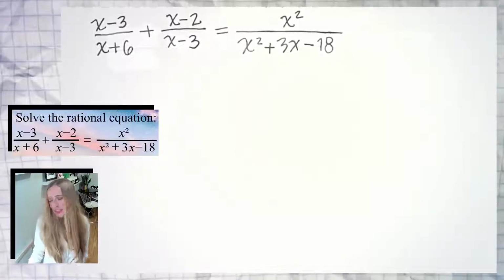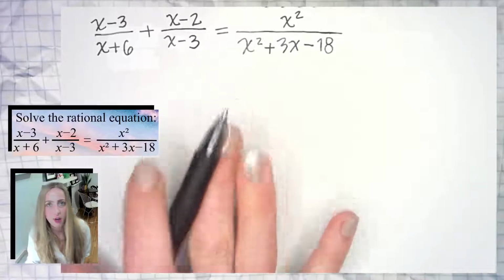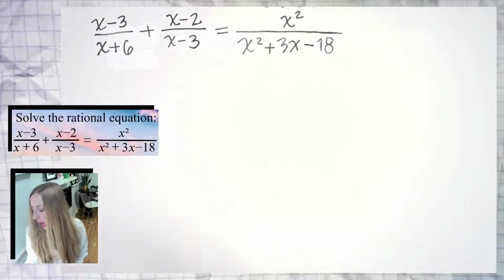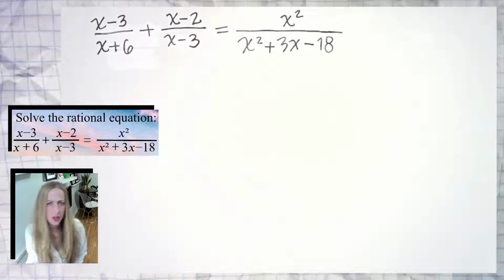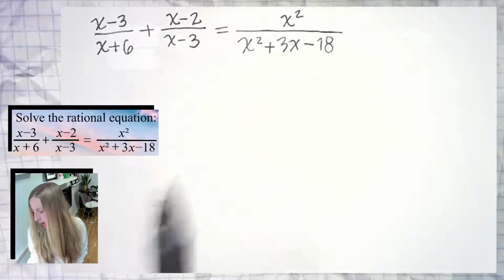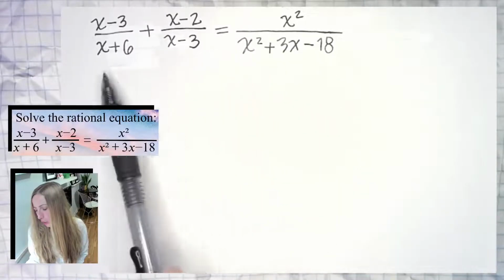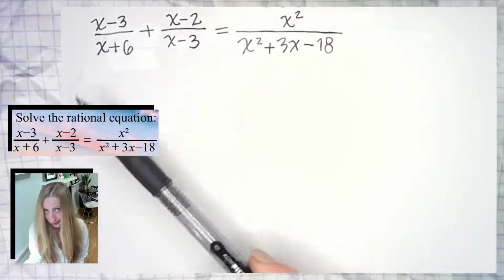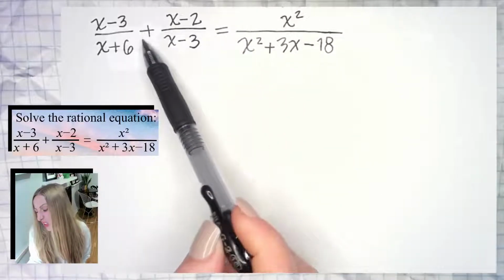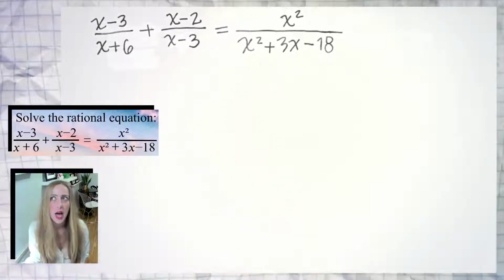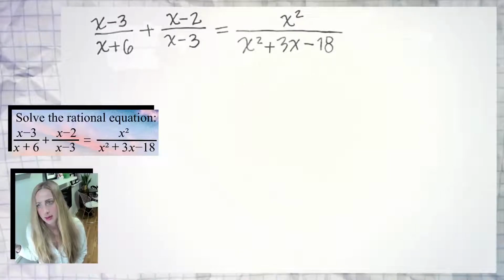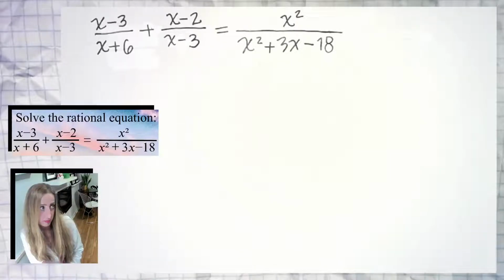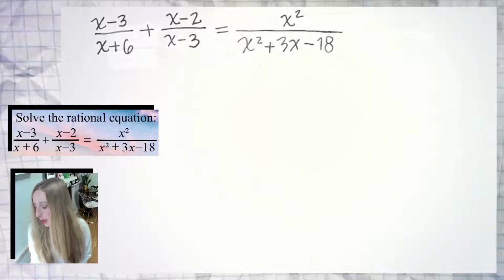Hey everyone, in this video we are going to be solving the rational equation you see on your screen right now. This is a nice example to do because there's quite a bit of distributing in it, but it's also sort of easy at the same time because we will probably factor this denominator with these two factors right here. Not many surprises. And it's also easy in the sense that this is a plus sign, and the minus sign in that position is what makes these problems more interesting and messier. But let's dive into it nonetheless.